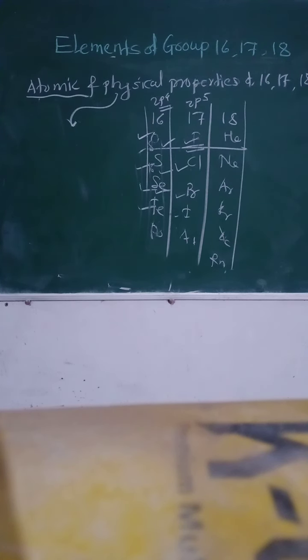See, these are the physical and atomic properties we study: the four properties are atomic radius, ionic radius, ionization enthalpy, electron gain enthalpy, electronegativity, and the physical properties: melting point, boiling point, their existence, means solid phase, liquid phase. That will be studied here. Then today we have to stop here.